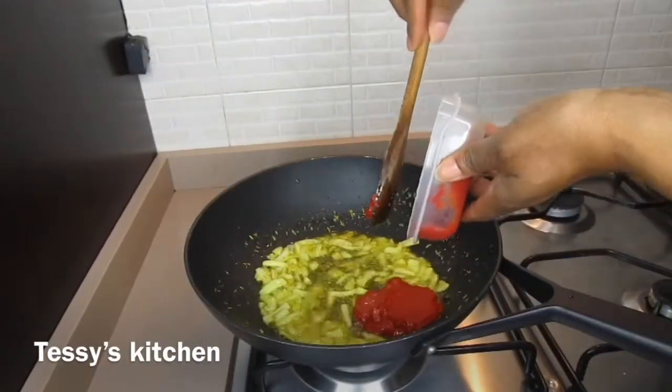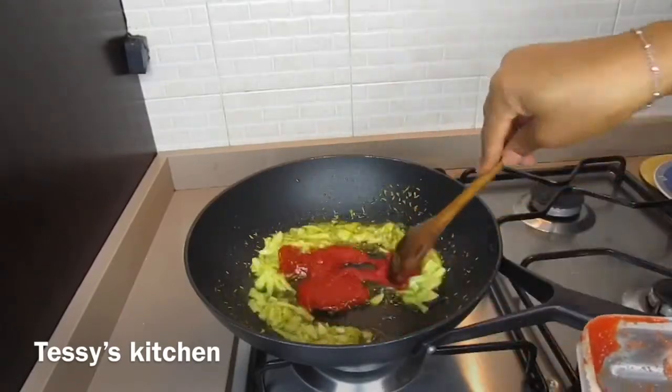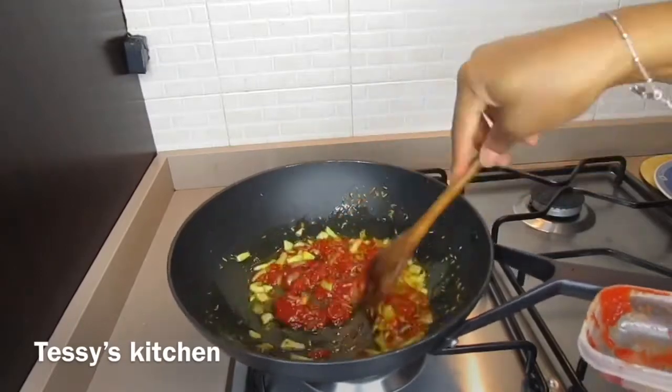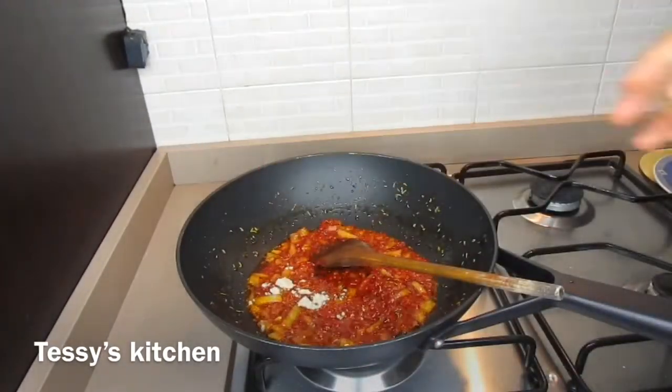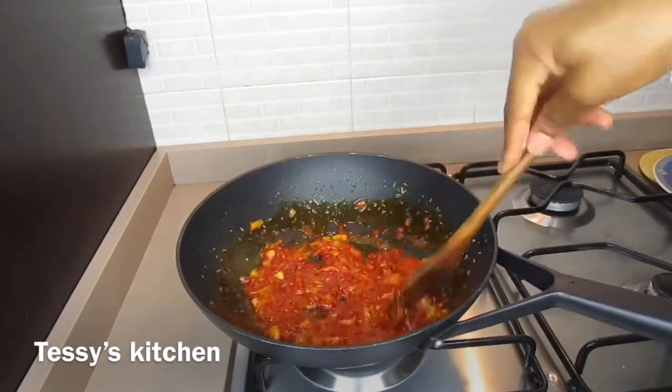So here I'm adding my tomato paste, about 2 tablespoons of tomato paste inside the onion. I'm going to cook that for about 8 minutes before adding the fresh tomatoes. While they are cooking, I'm going to add a cube inside. You can use any cube of your choice.